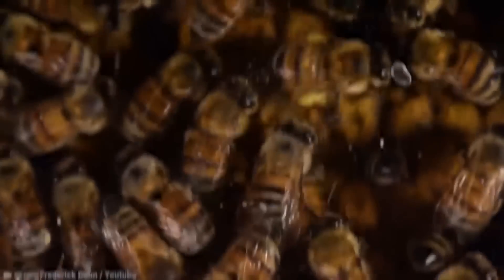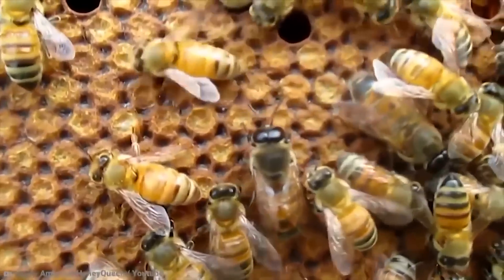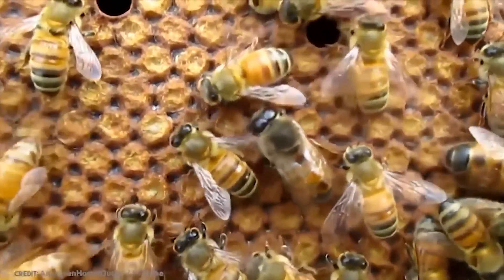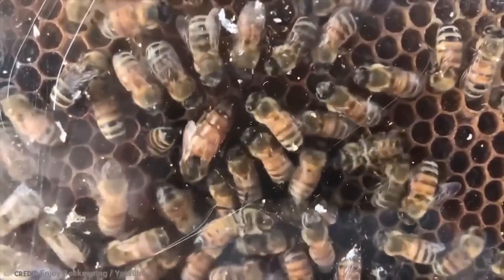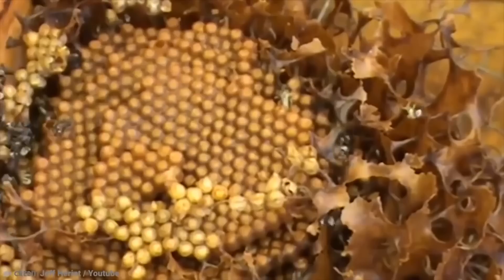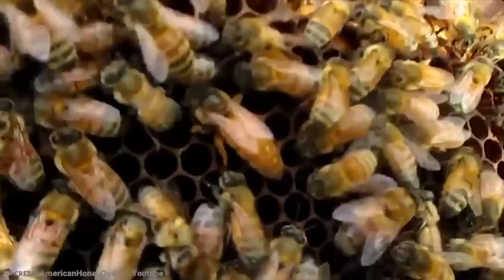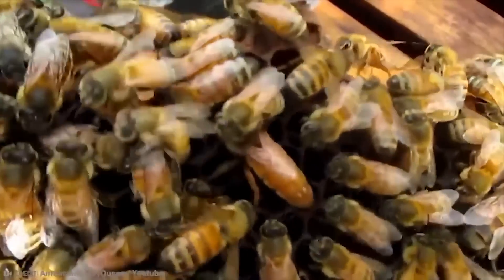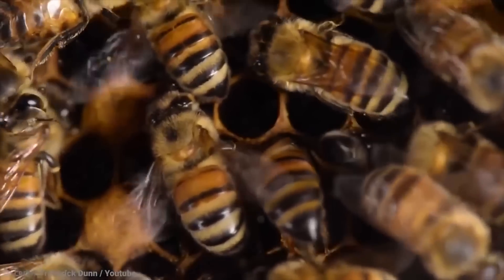We'll begin with a species that we all know have creative prowess when it comes to their homes: bees. Just a standard beehive is a marvel in terms of the layers and detail that goes into just about every spot, but then you find out that certain bees try and top that. Specifically, the Southeast Asian and Australian Stingless Bee, whose hives are honestly spirals in nature. These bees are not content with just doing one kind of design — they'll actually do other kinds as well, including one that even looks like a bullseye.